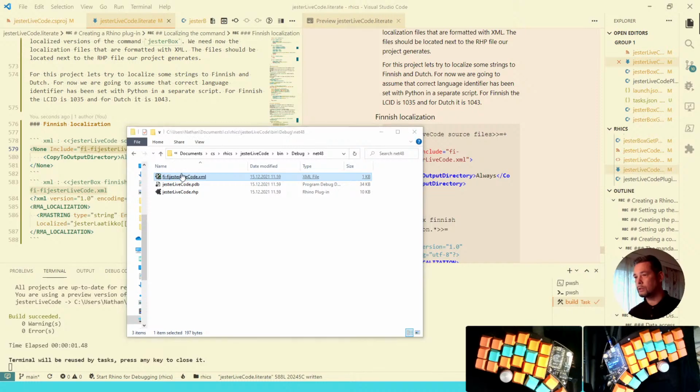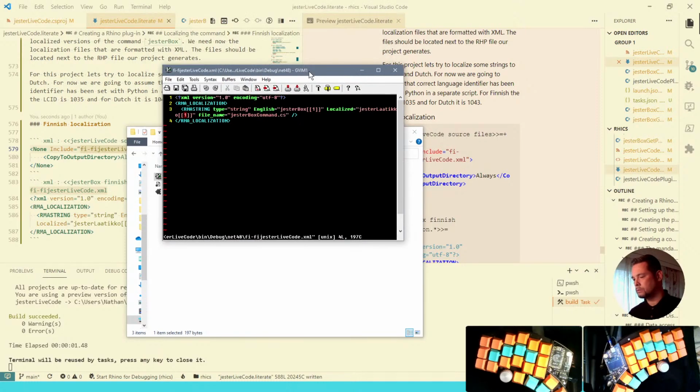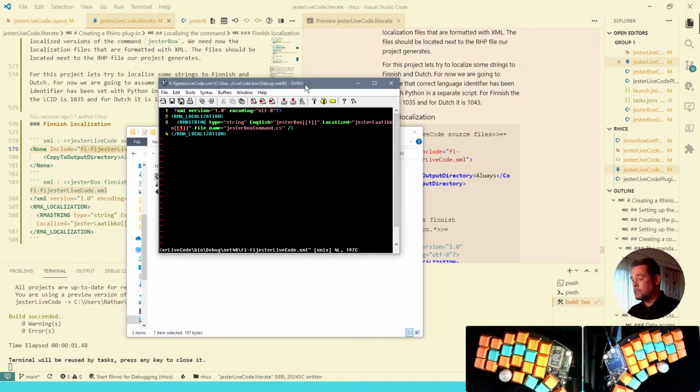Now we look at our output and look, there we have our file. And does it look correct? So we have our localization file with one localized string.